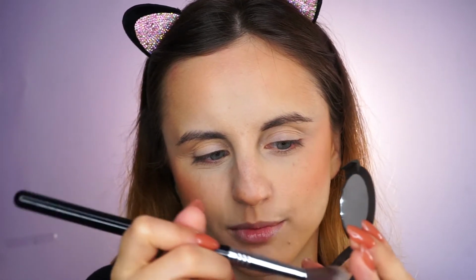For highlighting, I'm going to use my Becca Cpop. I go back and forth between this one and my e.l.f. one, but I feel like if I'm doing a gold look, this one suits the look a little bit better. And this is my Sigma F03 brush.